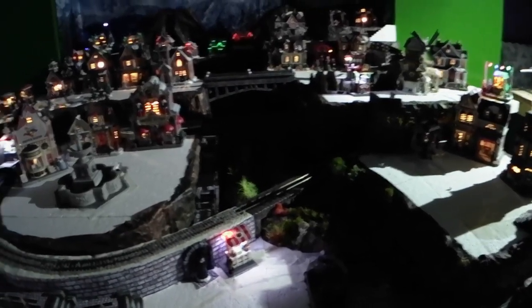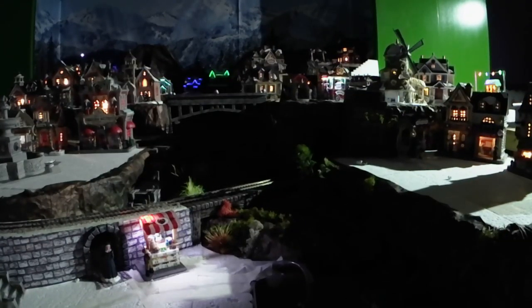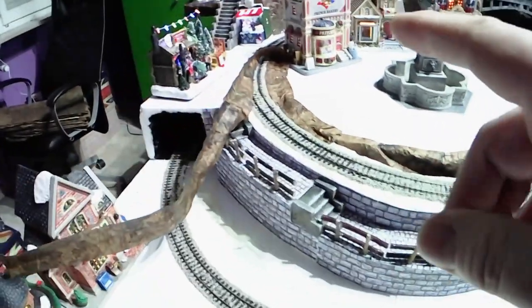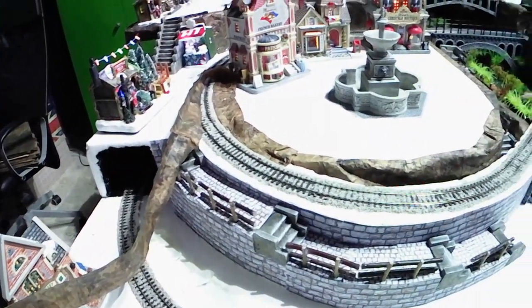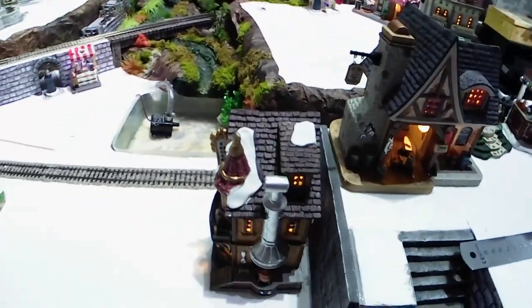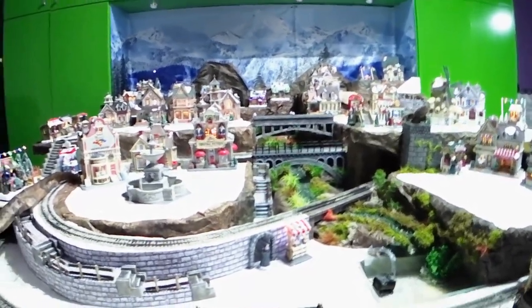Okay, let me just show you what I did. I just needed to turn the light on again. So the rock paper isn't at its place yet, because you can see that I still lack all the street lamps. Next thing would be to add the street lamps. Let's have a look down below at the wires. Let's go.